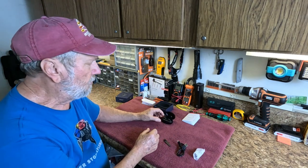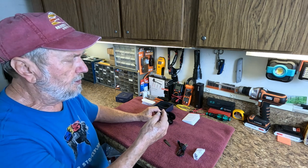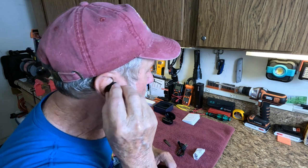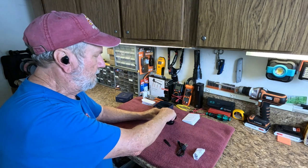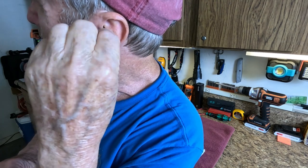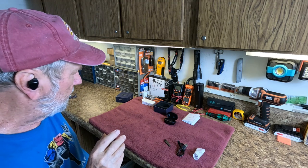I'm going to show you how to mount them. When you pull them out of the case they should crank up and be active. You take this - this is the right one - pull your ear down and kind of wiggle it in. It talks to you. Now I put the left one in. It's talking to me saying there's no cellular connection.